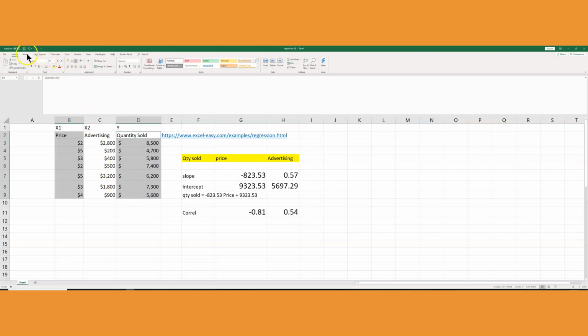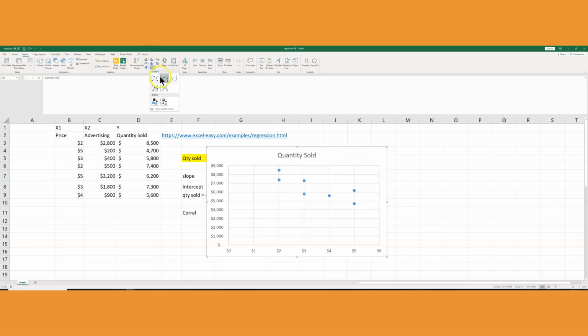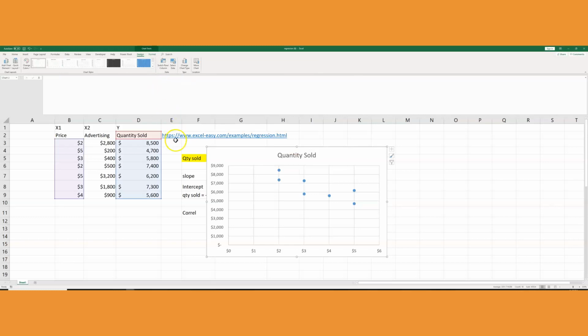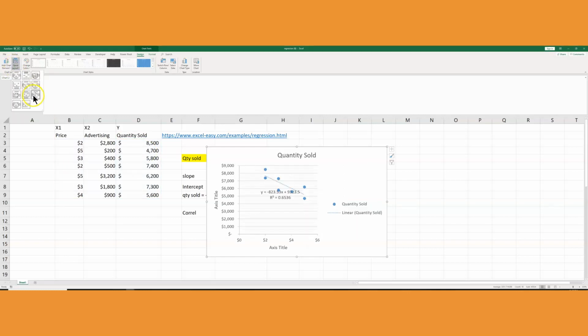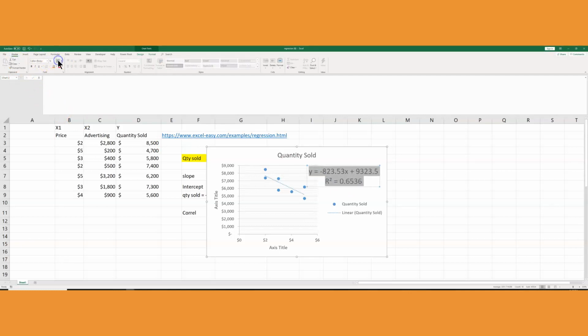Then I'm going to go to the insert, go to the scatter, and choose the scatter in this case between the two. Notice here, and now we're going to go ahead and get the trend line, linear trend line, and they're close to the trend line, and I'll go ahead and show you the actual equation here directly, which is going to be similar to exactly what we found. If I go ahead and take this and go back to this one and make it a little bit larger for just our own view.